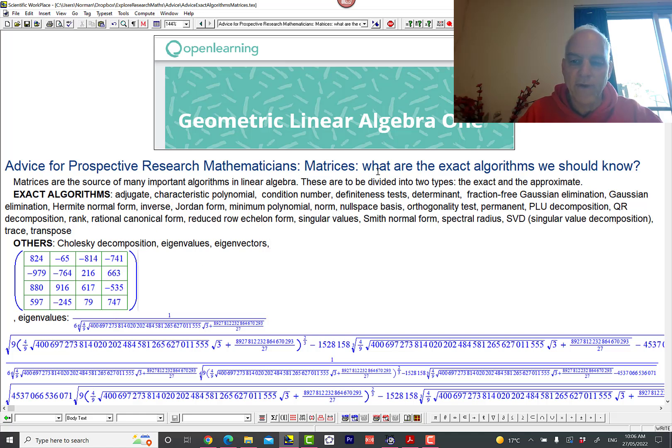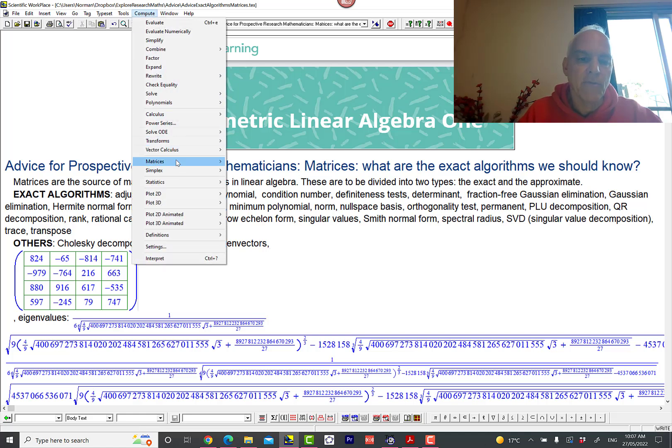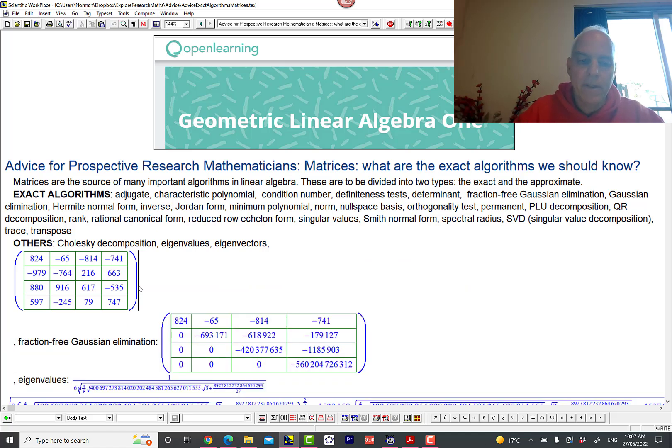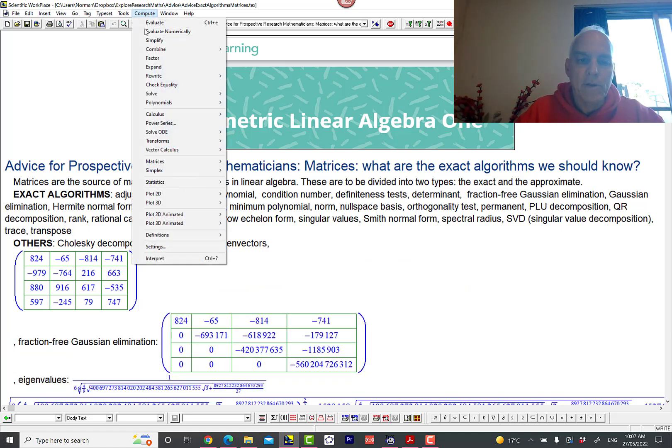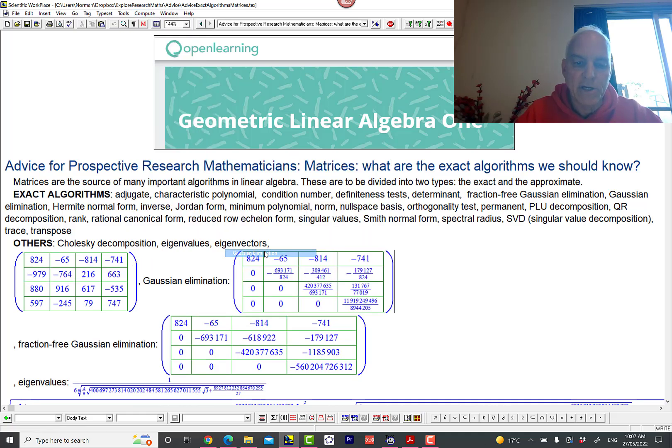The eigenvalues and eigenvectors are very important for applications, so there's no denying that. But we have to recognize that there are not exact algorithms for these things because there's irrationalities involved. We only have sort of approximate algorithms. What's next on our list? Next on our list I guess is this fraction-free Gaussian elimination. That's sort of like row reduction of some kind, where we're trying to avoid fractions. There it is there, and you can see that that's an exact algorithm.